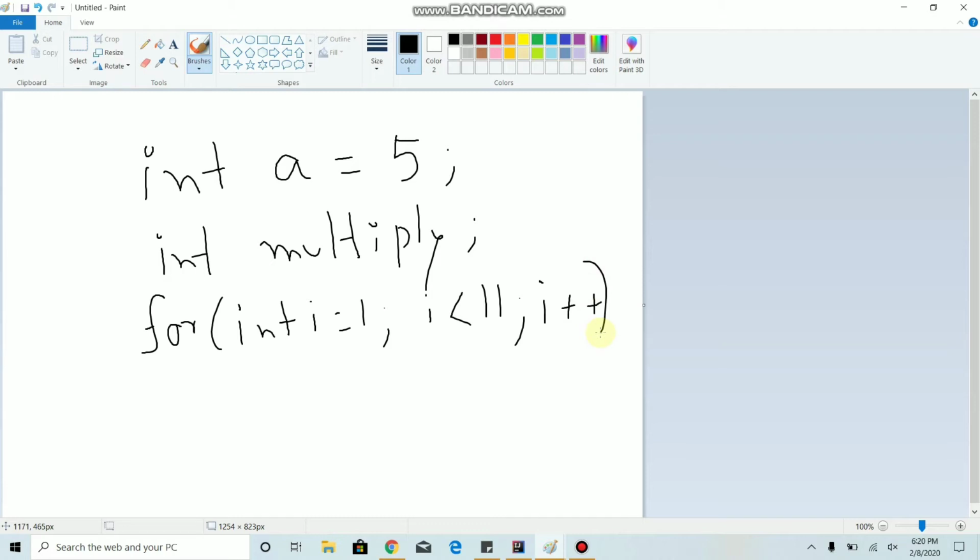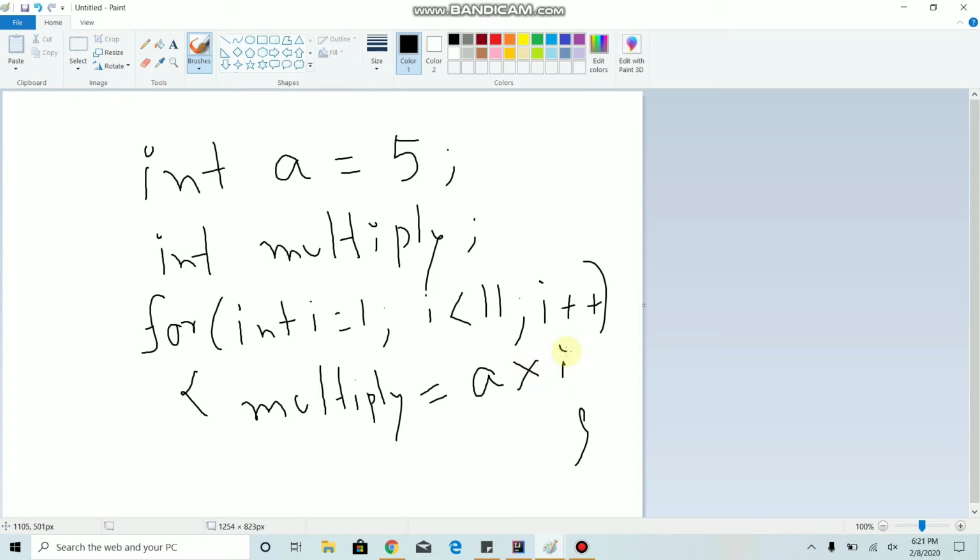And while this is happening, as you know, there are 3 statements. The first 2 statements will be executed first, and then it will run the code I'm writing inside the code block, and then it's going to start increasing the i. So my plan is to use the variable multiply because I have to save the result somewhere. That's why I'm using this variable. So multiply should be equal to a times i.